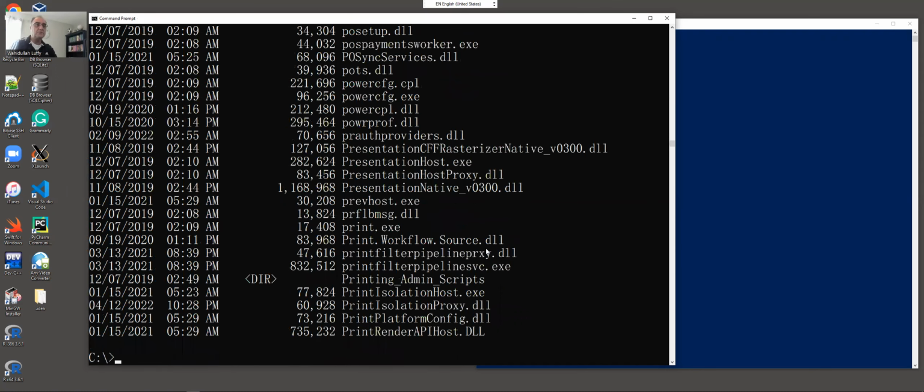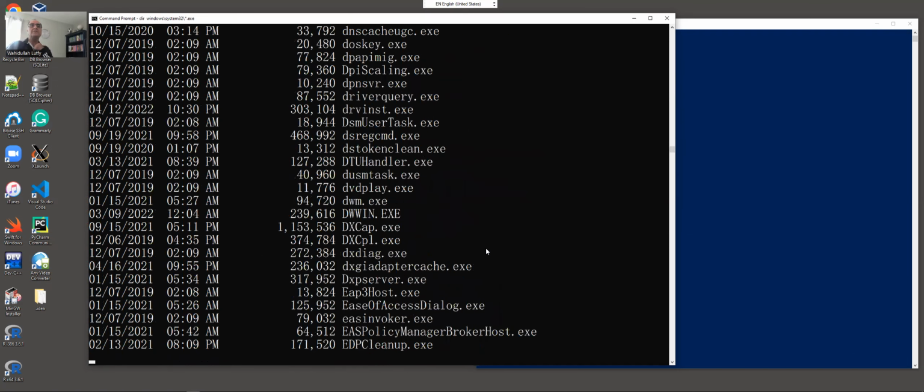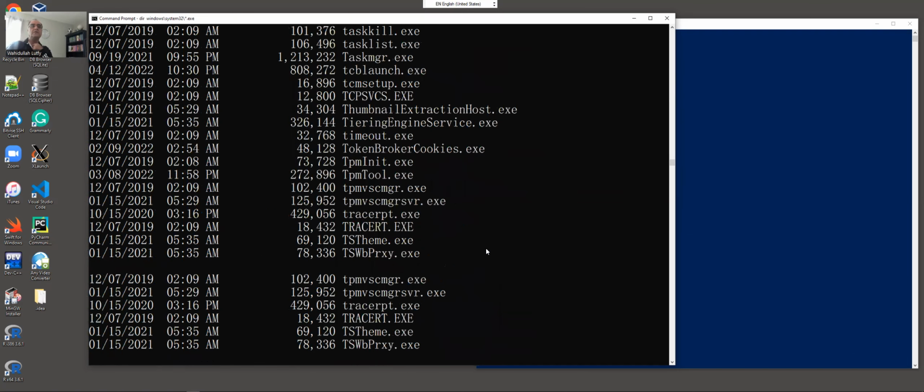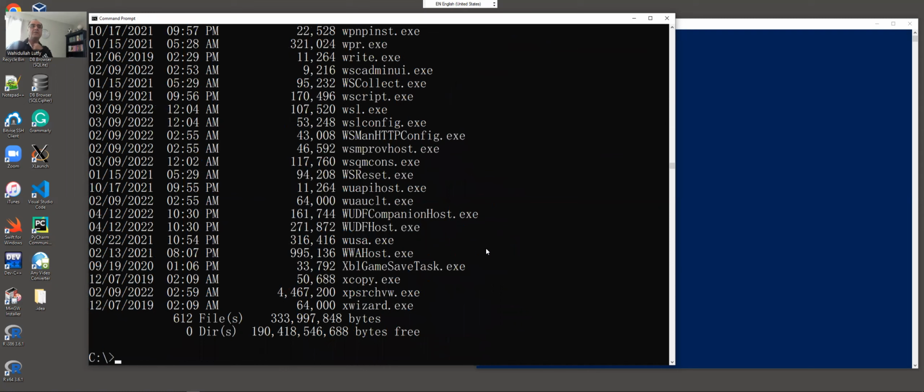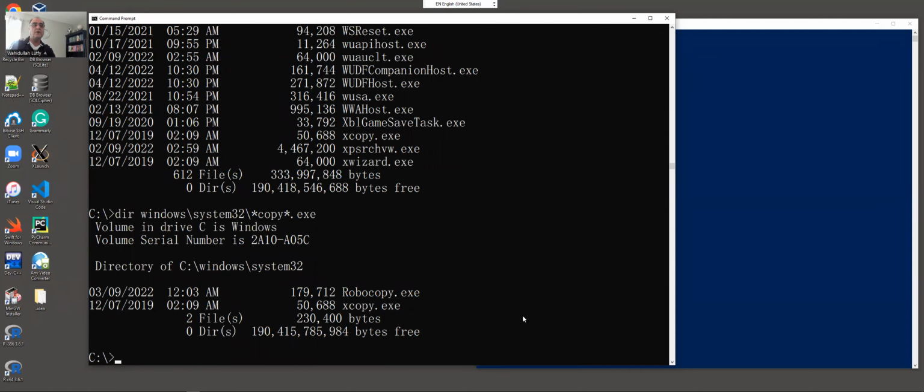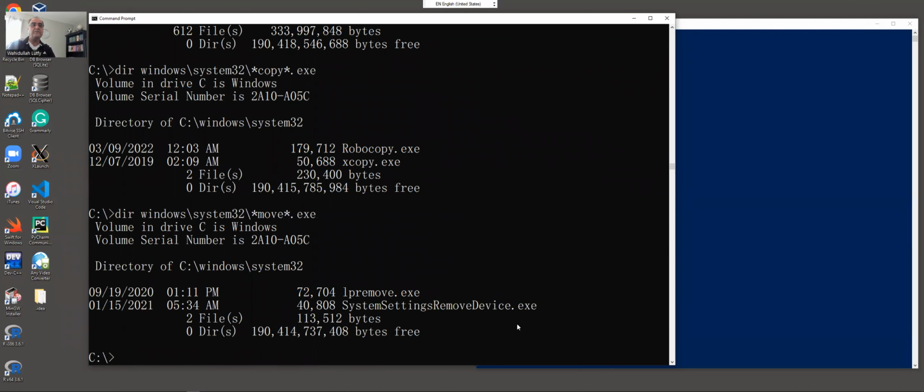So I'm going to Control-C out of this, and I'm going to say start.exe. And then look at all the executables, how many executables are there. So every command that you run, whether it's PowerShell or Windows or Microsoft Word or Notepad, there's an executable, like xcopy, for example. When we do xcopy, it is there. Copy, again, if I just look for anything with copy, it is there. Robocopy, xcopy. And if I just look for anything with move, the executable, if it is not here, it is in another location.